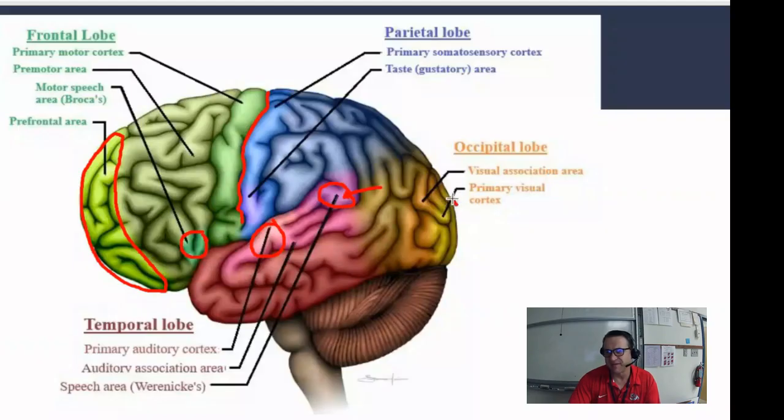And back here, you have the primary visual cortex in the occipital lobe. Just anterior to that is the visual association area, which is going to look at those shapes and figures and try to compare them with other shapes so you can figure out what it actually is. So this is just processing visual information back here. The taste, or gustatory, area is shown right here on the primary somatosensory cortex, but it actually also goes into the temporal lobe. So the gustatory area is in the boundary between the parietal lobe, the somatosensory cortex, and it also goes into the temporal lobe.